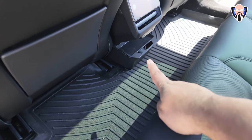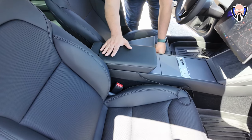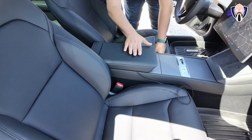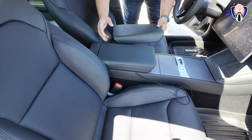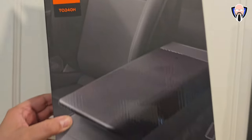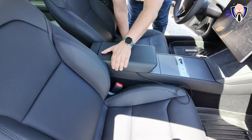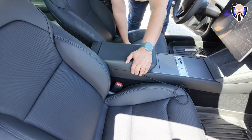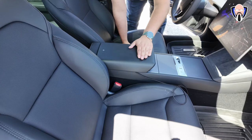The next accessory is an armrest cover. One thing that always bothered me with the original Model 3 was that over time the armrest absorbs a lot of oil and gets stained. This cover fits right over it, looks fantastic, uses the same configuration — nothing added, nothing lost — and will protect the armrest over time.